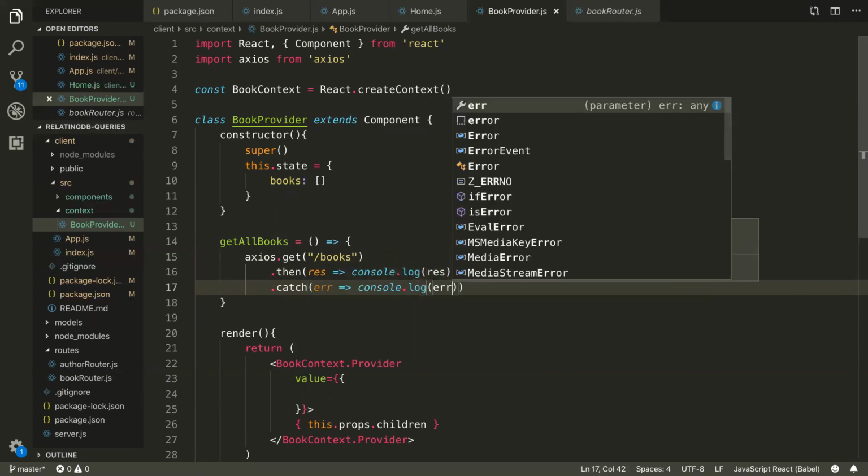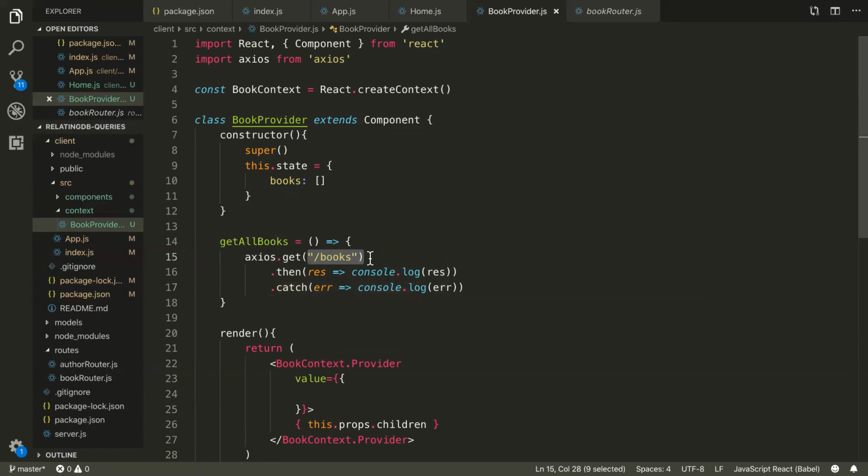What's that? Yeah, that is why a proxy basically says look for an HTTP request that doesn't start with the protocol, doesn't start with HTTP, and proxy it through the thing that I tell you to. So it'll automatically put the localhost line right before this and proxy it over. Okay, get all books. We have the method, but we need to get this to the home page.